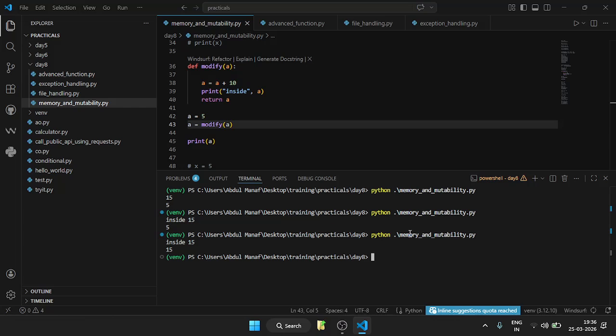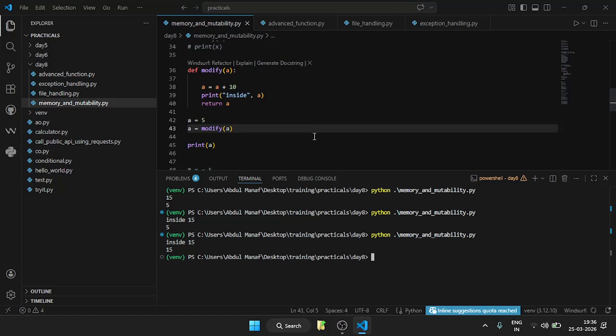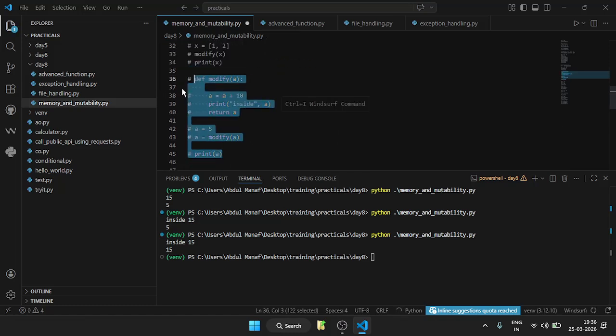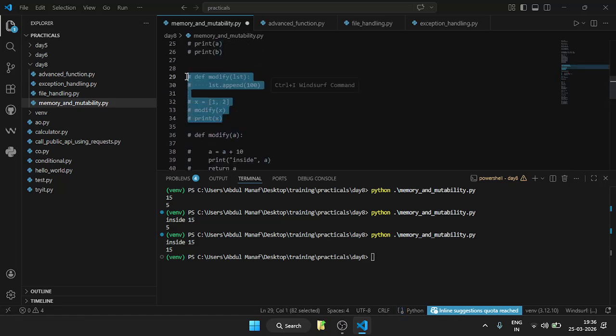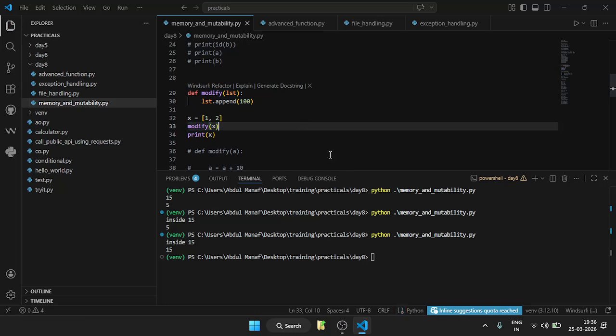I have a list like this. I call the function to modify. What it does, it adds 50 to it, and if I don't return also here, if I just print that variable, I get the updated ones. Let's check it. Yeah, any doubts? See, I'm not returning anything. I'm just accessing that variable after modification. I'm able to get the updated ones because it's mutable.